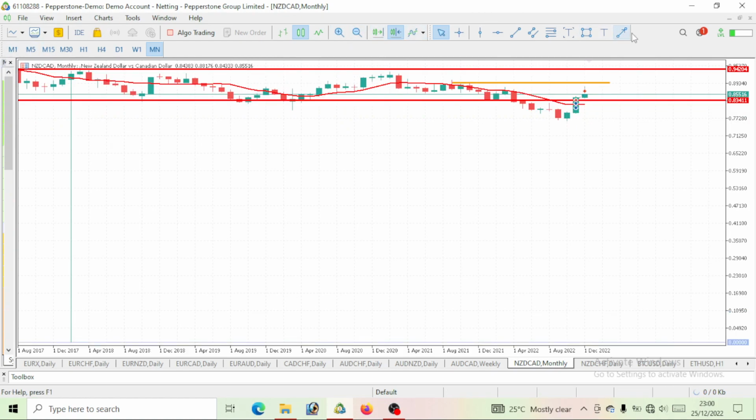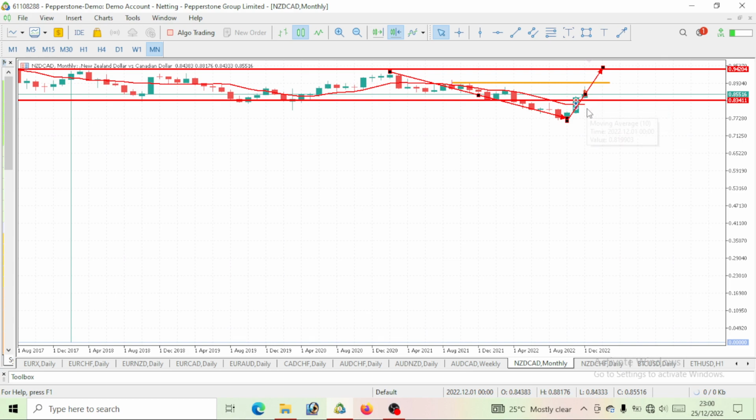Now if you take a look at this movement that was made here on New Zealand dollar CAD, you see that the movement came to the support level and you can see it broke below it. So if you want to see it as a false breakout, then there's nothing bad about that. It is okay, it's still cool. But eventually, we need to have a new impulse move that will come to hit our resistance level, right? So this is what we are having on New Zealand dollar CAD on the monthly time frame.